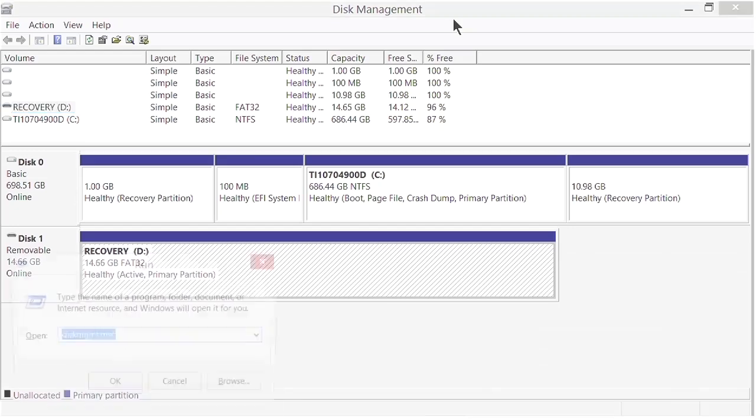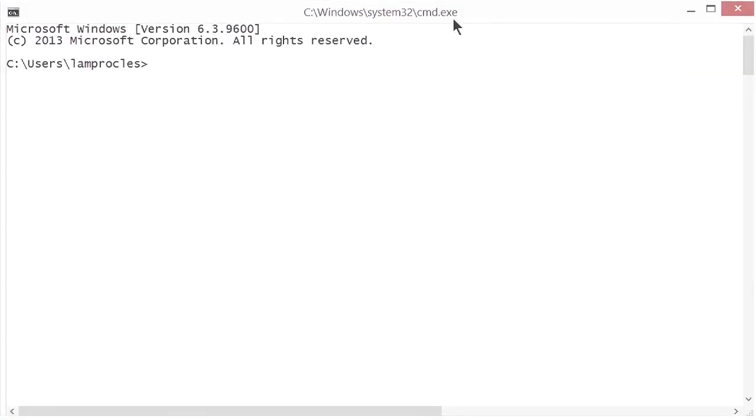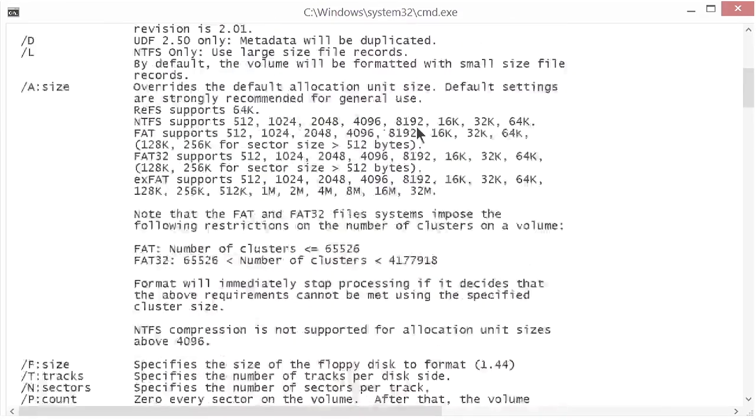So we showed that you can view the drive or the volume within the File Explorer window, which, by the way, in older versions of Windows, like Windows 7 and Vista, is called Windows Explorer. We also showed that you can view these things in disk management, and you can work with these types of tools in the command prompt as well. Just as a little primer, if we go to the command prompt now, you can run the format command with the /?, find out more about it.